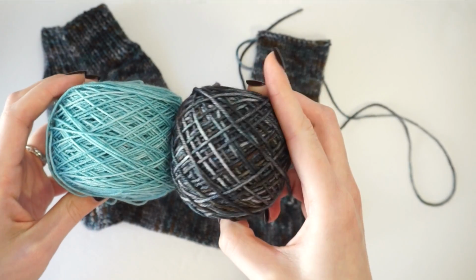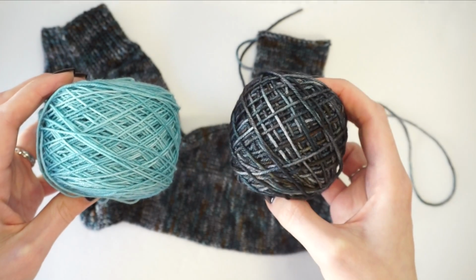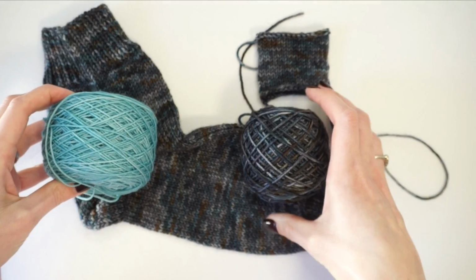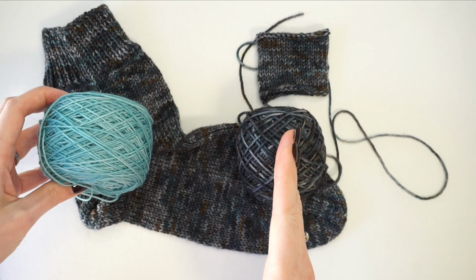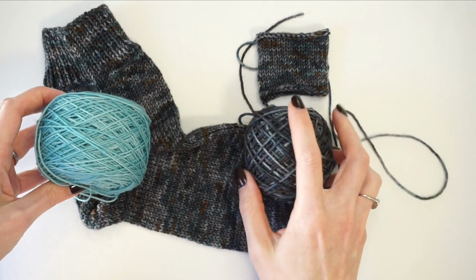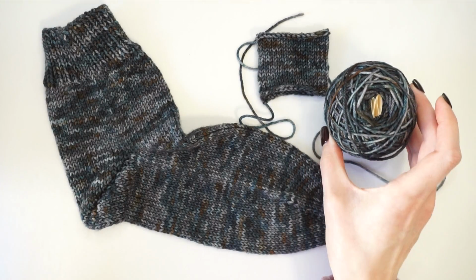So side by side here, you can tell this yarn's quite a bit thicker. And in terms of how much thicker it is, in the scale of yarns, there's like fingering weight. Then right in the middle here, there would be sport weight. Then there's DK. Then there's worsted. And then above that, there's a whole bunch of bulkier weights of yarn. So I'm going to be showing you with DK weight yarn.